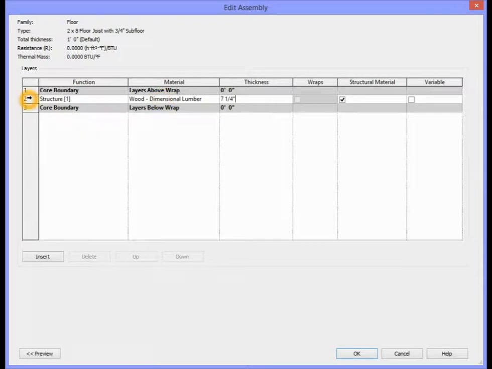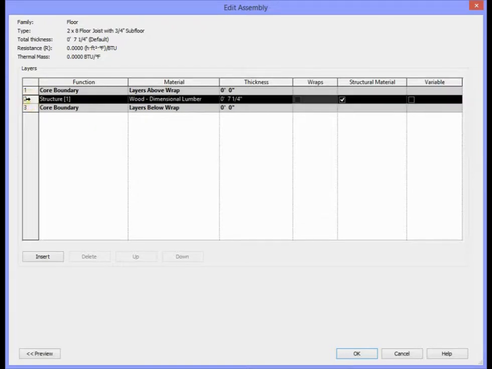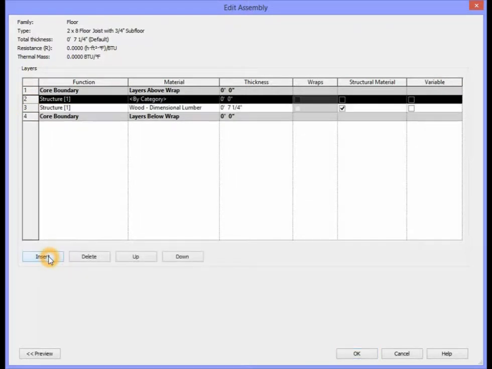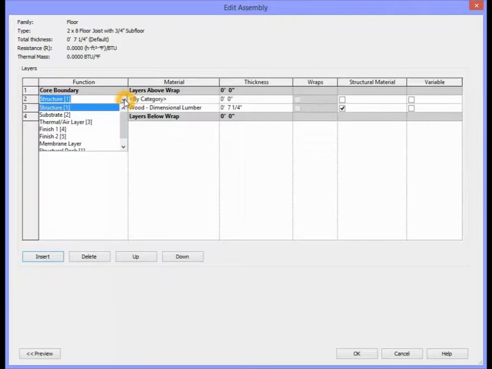The other component we need to add is the component for the subfloor. So we will select layer 2 and highlight it, and we will select insert. We will change the function of what is now layer 2 to substrate.